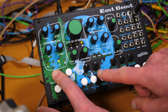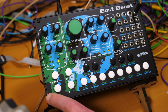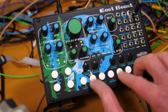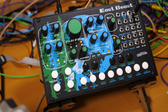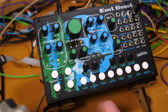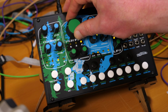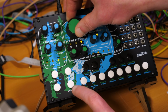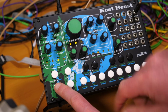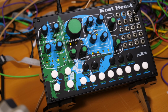ARP Sequencer. Let me see if I can turn that into, if I remember how to turn it into what I need it to be. I'm pretty sure you need to set it running before you can then change it. So I'm going to change it into an ARP, I think. There's also combinations of filters. But let's stay with the one that I understand.